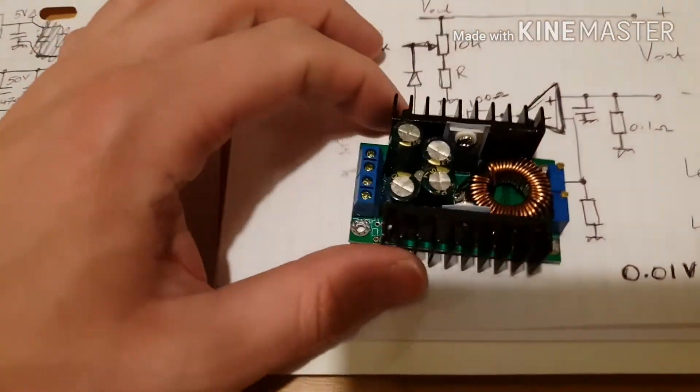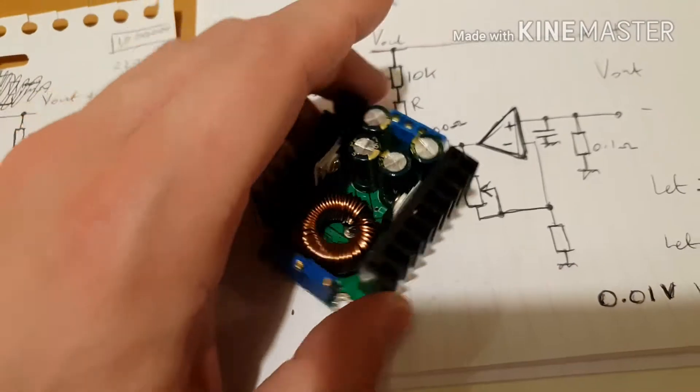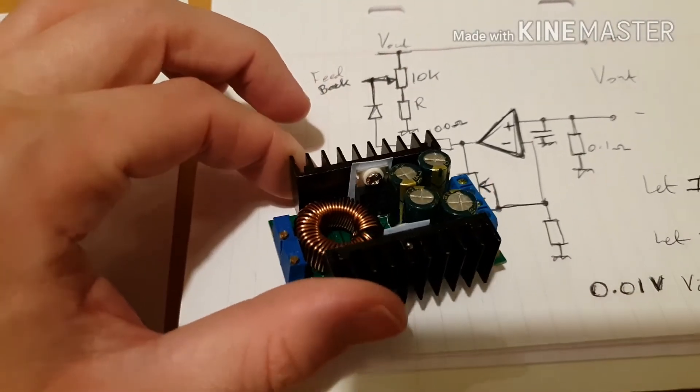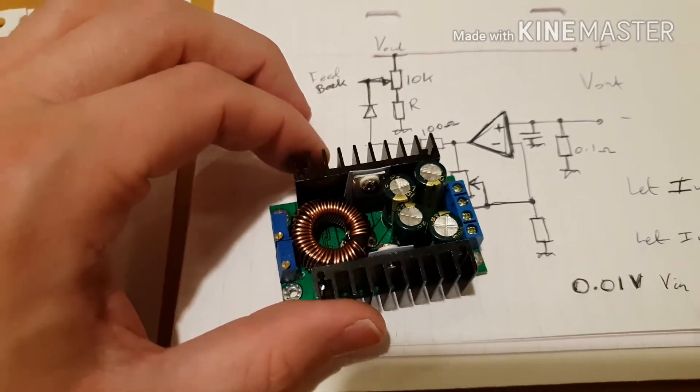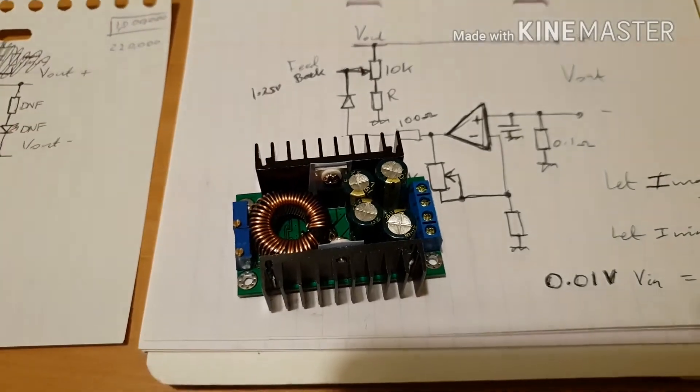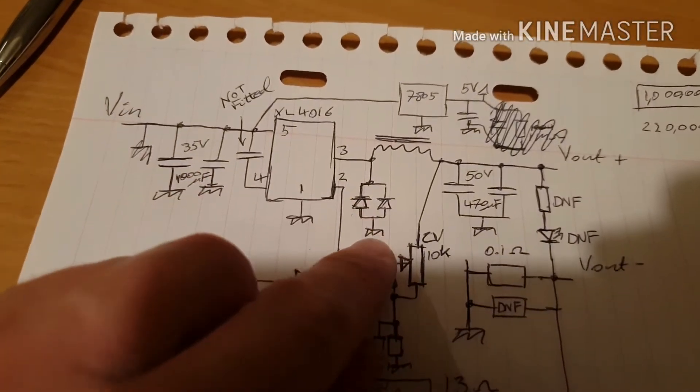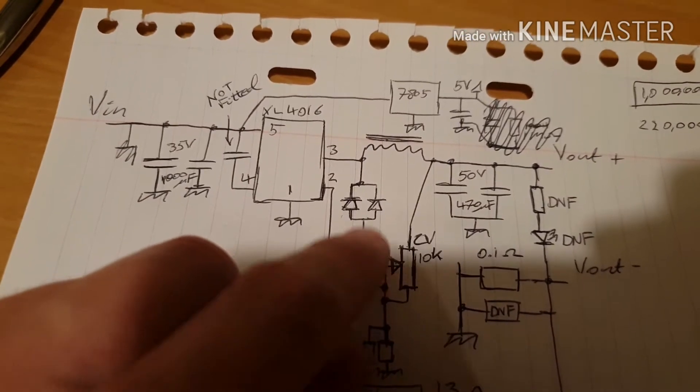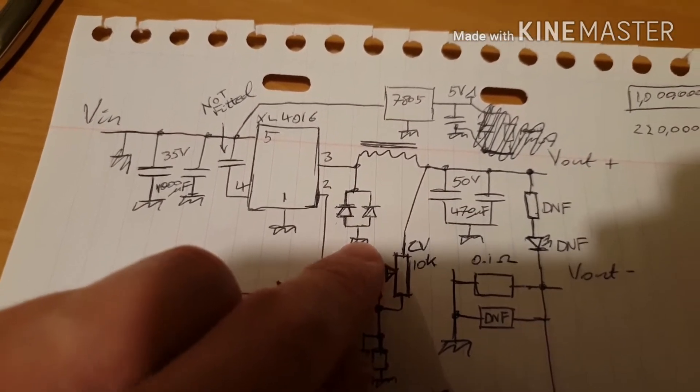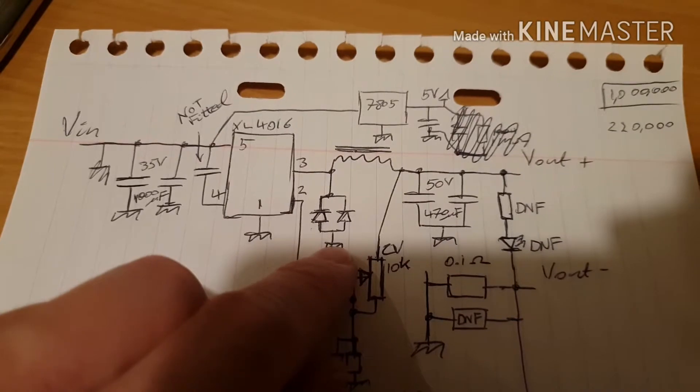They've got that chip mounted on this heatsink and then on this side they've got another chip which is actually just a diode. In fact it's two diodes in one pack. A more accurate representation of the circuit is this where I've actually drawn the two diodes just in parallel. That just increases the current capacity.